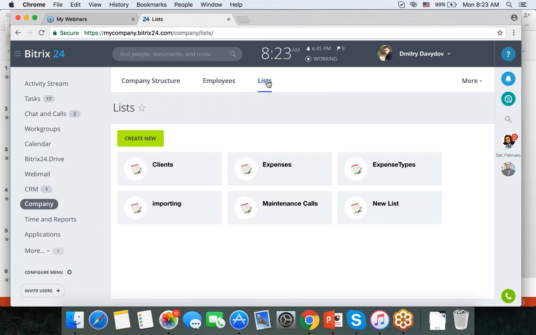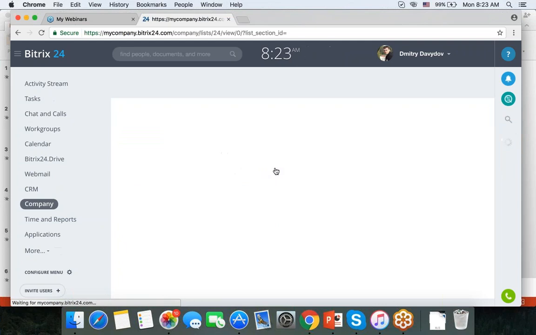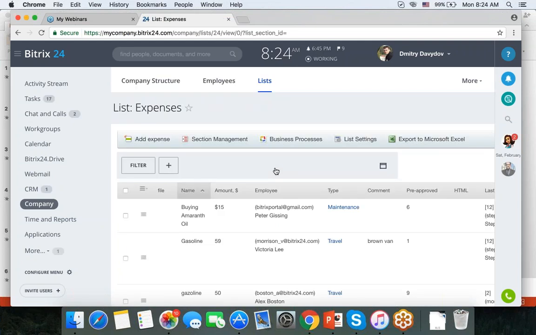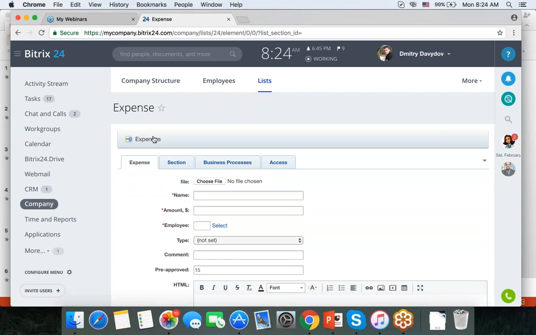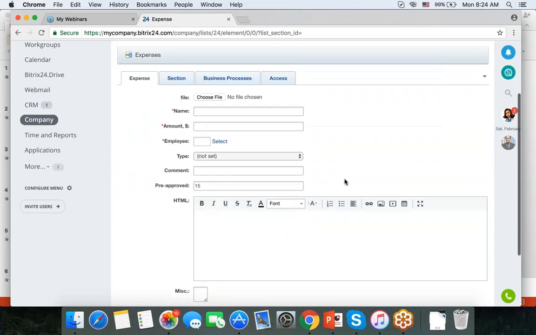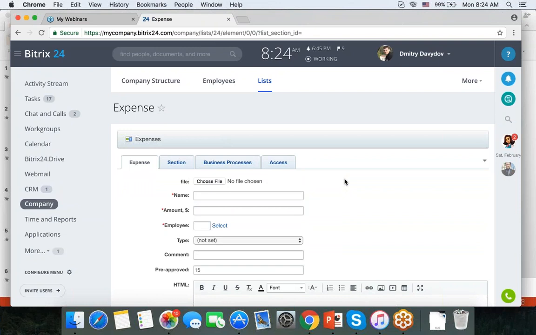Bitrix24 partners can set up your lists for you, and basically they can work as approval workflows, let's say for expenses. So that's available under company section as well. I will show you where else you have pre-configured workflows for your company.